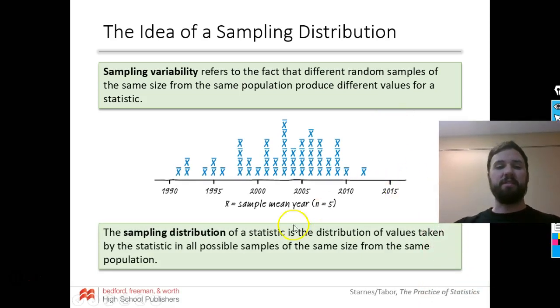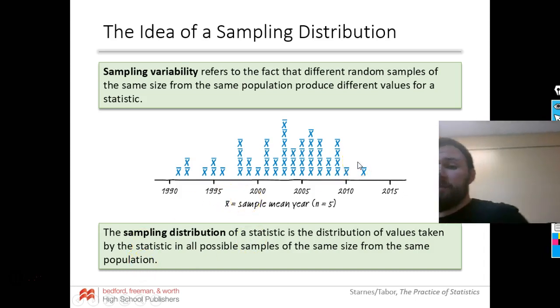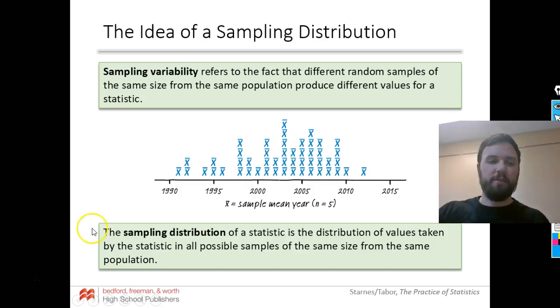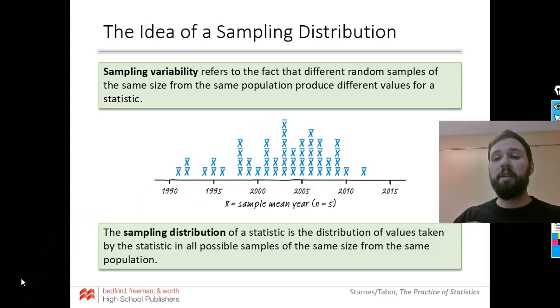So look at this beast. Let's say we did a penny. I don't know if we'll actually do this. So this is, you took samples of 5 pennies, and you took the average, the mean of those pennies for the years that they were printed. Okay? You can see they aren't all the same. You have some from 91. You have some from 2012. You have some from the different means, okay? Because not all 5 pennies are the same. But over time, you can get a pretty good estimate of what the actual average year is.